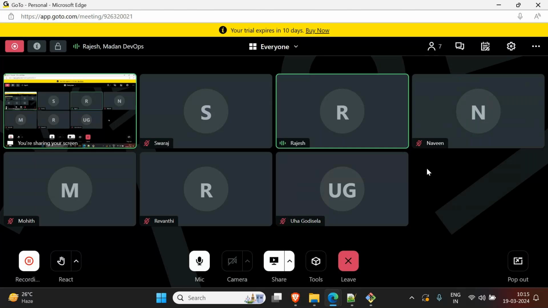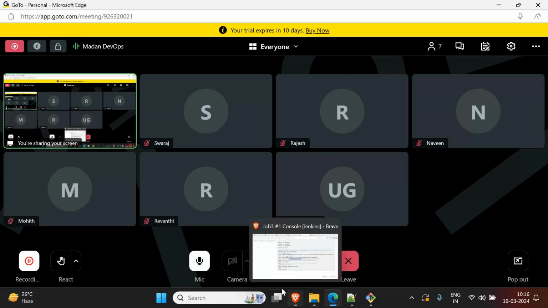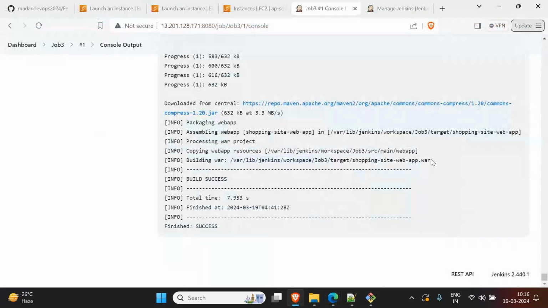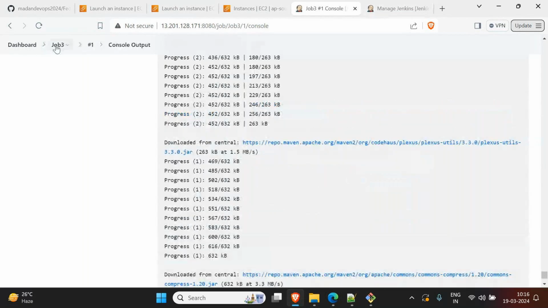Understood. So if you are not exhausted, then shall we continue deploying our code to Tomcat server like we deployed Apache? Similar way, it will take easily more than 15 minutes, that is more than 20-25 minutes. Is that okay, or shall I continue it tomorrow? Because today, after we build, this var file is ready, that is fine. But at the end of the day, just seeing it is not enough, right? We have to be able to use it, right? To use it, what we have to do? We have to deploy it as well, right?